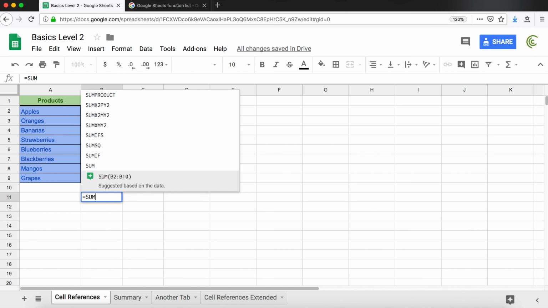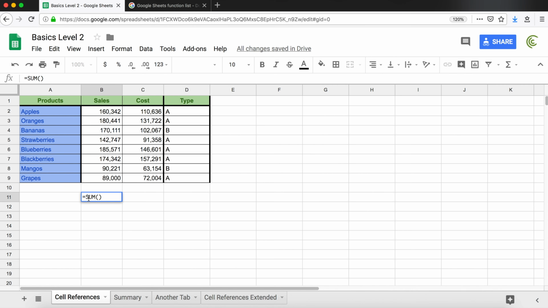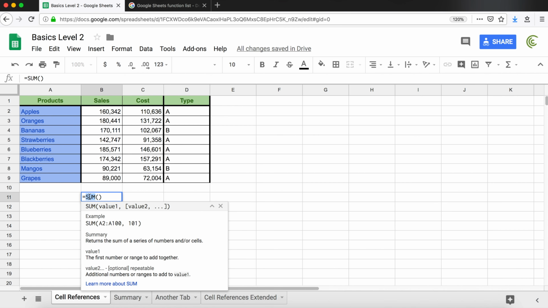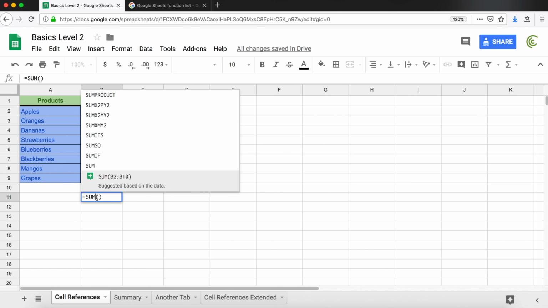You type the name of the function, and you can see how Google Sheets shows me other functions that start with the word sum, and then there are some other words following that. For example, there is SUMSQ, which is sum of squares. If I do sum and open parentheses and close parentheses, this is our regular function syntax. What you're gonna see as a difference between the functions is that you just type a different name. So instead of sum, it will be SUMSQ to get the sum of squares, for example. Or in this case, we're gonna go back to sum.